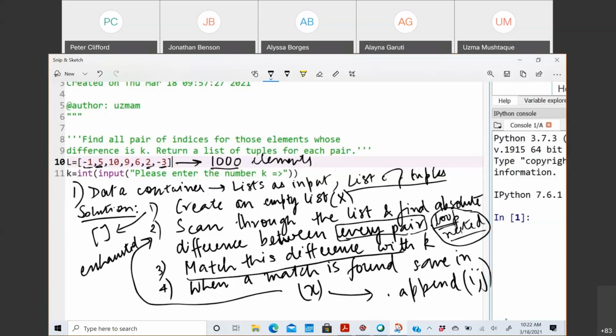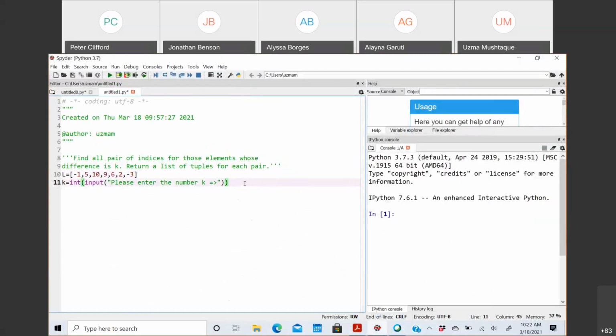All right. So now once we have the design, we can go and actually write the code, and it's totally up to us how we want to do it. Let me use a nested loop, and let's say X is my original list, my empty list. So for I in range len of L, just like we do. If while loops are more convenient for you, just go ahead and do that, right?